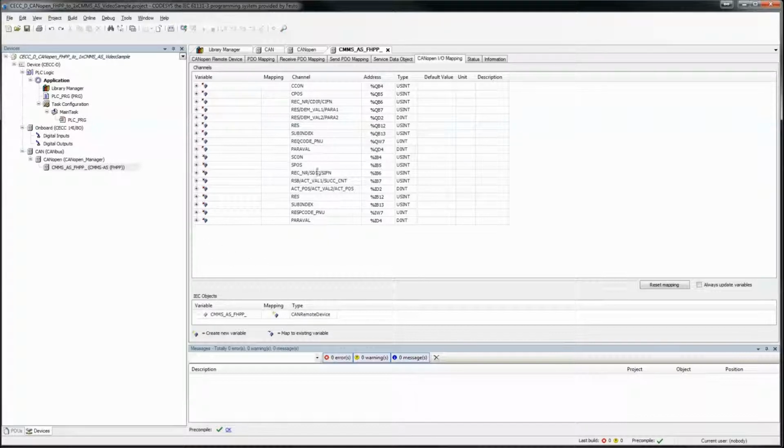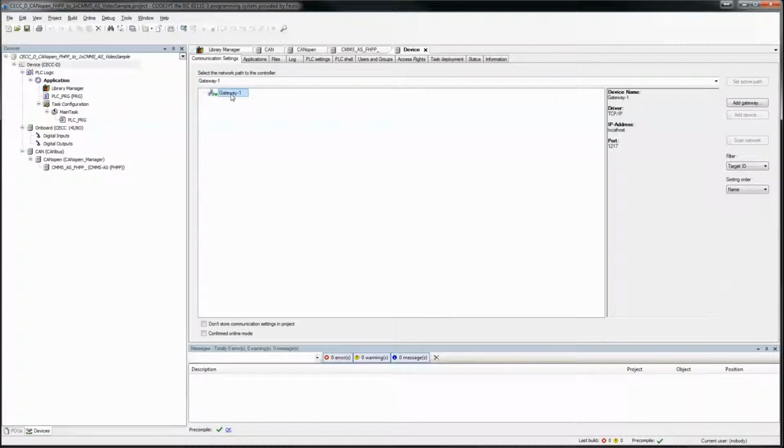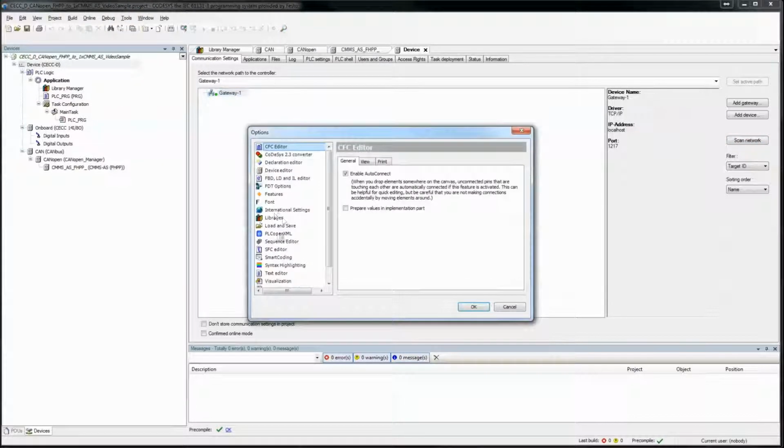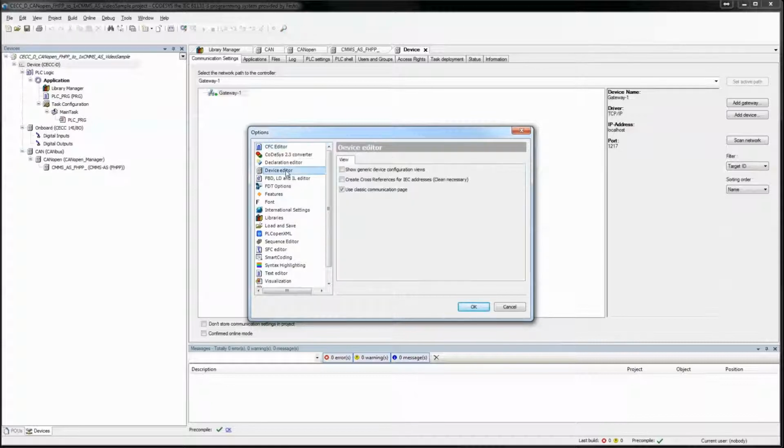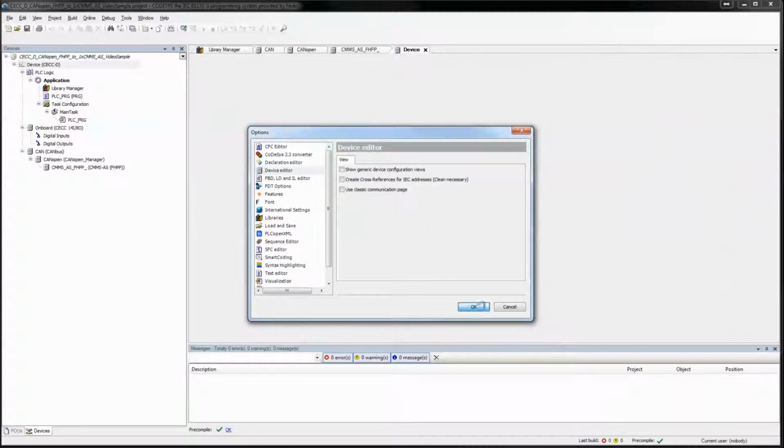If you want to test to make sure that this is working, you would simply come into here and do a scan of the network. There is an option here. I'm using the classic. I like the classic.